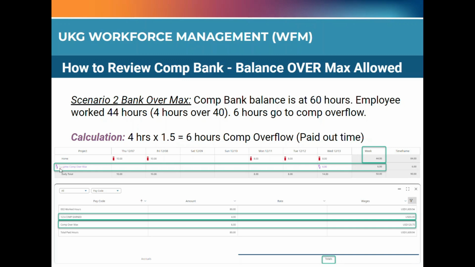On the time card, you will see this home comp over max. This is where you will see those 6 hours, and it is telling the time card 6 hours need to be paid out. On the totals tab of the time card, you will see the comp over max on the time card with 6 hours, and it'll show as being paid out.